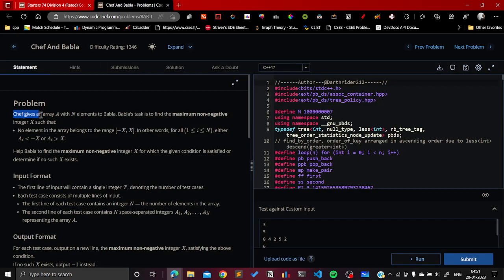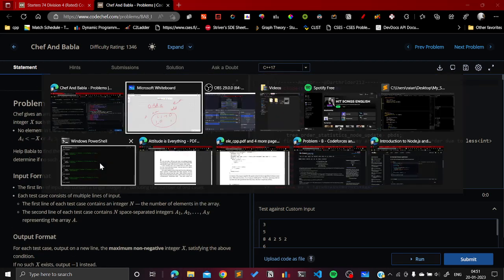Okay, so moving on to the next. Shiv gives an array A with n elements to Babla, and Babla's task is to find the maximum non-negative integer x such that no element in the array belongs to the range minus x to x.